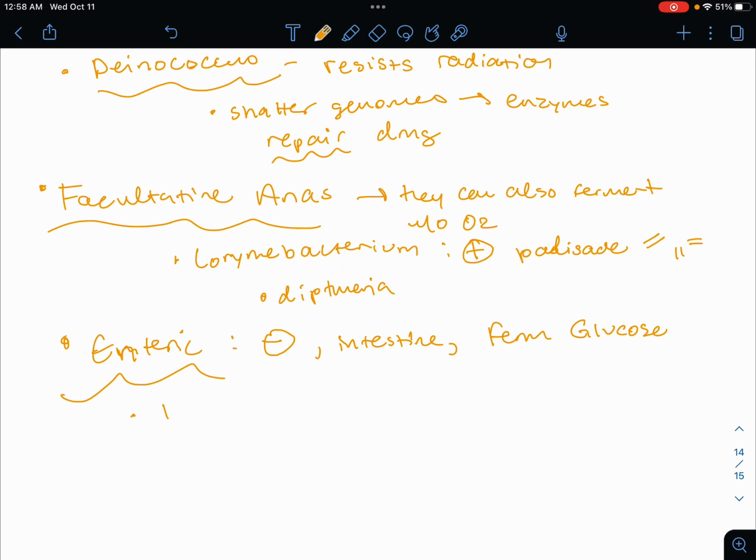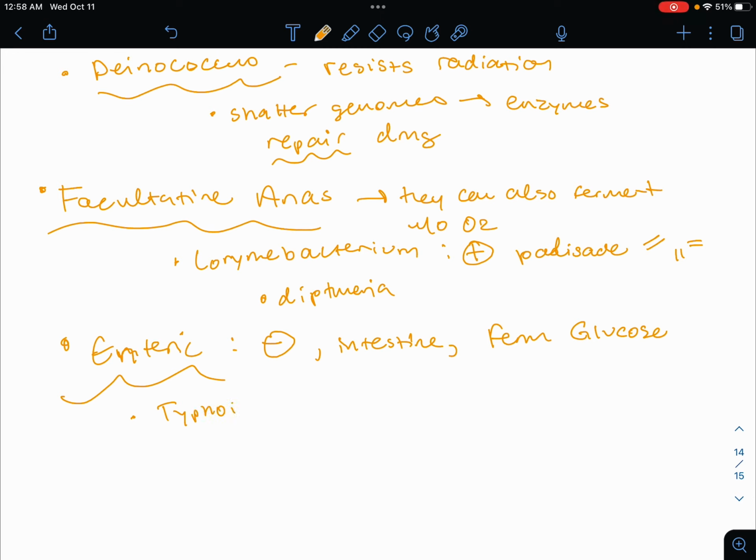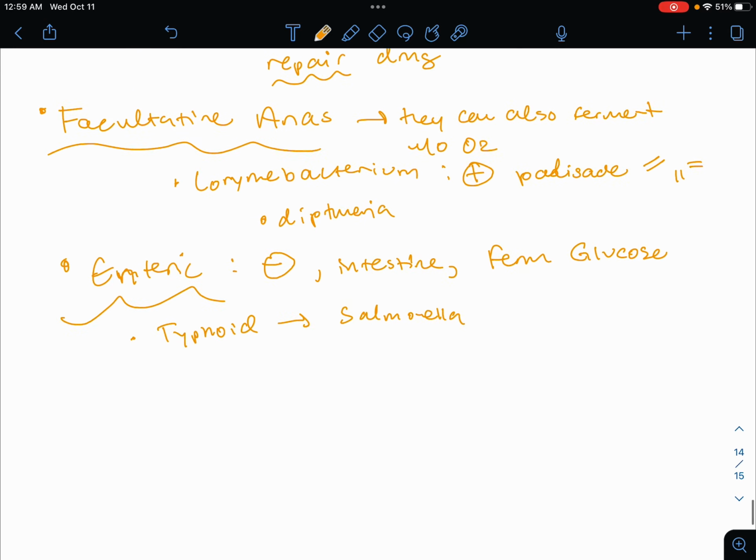TYP. Sorry about that. And of course, this is caused by the Salmonella enterica. And there's a specific serotype. This is typhi serotype. We also have the bubonic plague, caused by an enteric bacteria. Again, a facultative anaerobe. This is caused by Yersinia pestis.